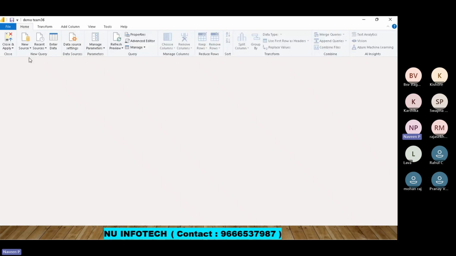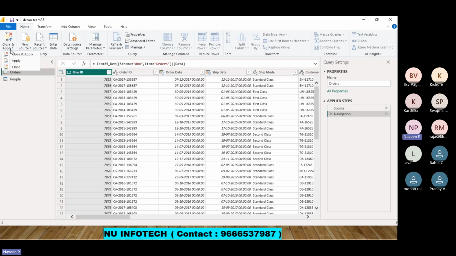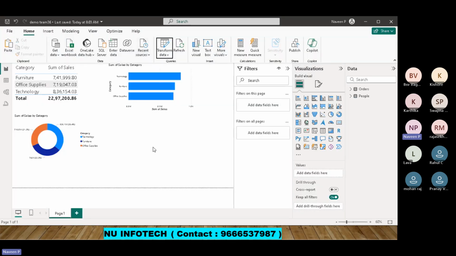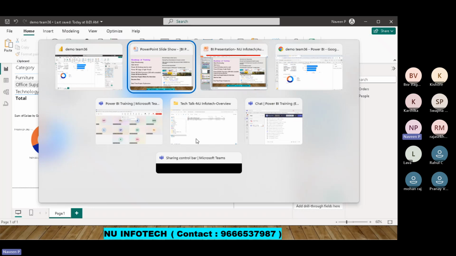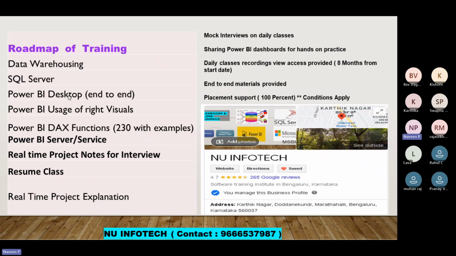How do we make it and why do we make it? All these things in detail we will understand in this particular BI tool. It's not a very difficult one to learn, and it is simple, but it has its own demand also. So we'll take you through end-to-end Power BI Desktop.